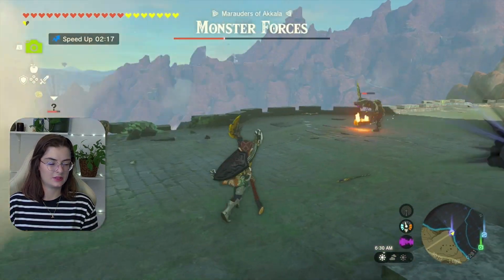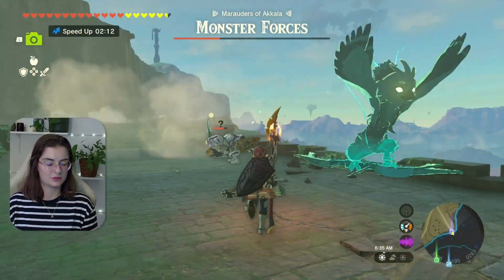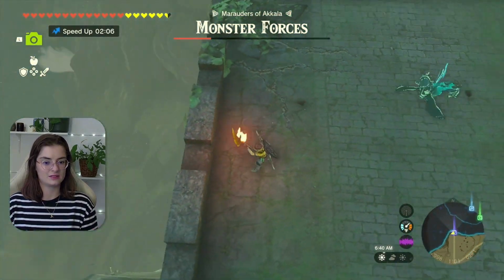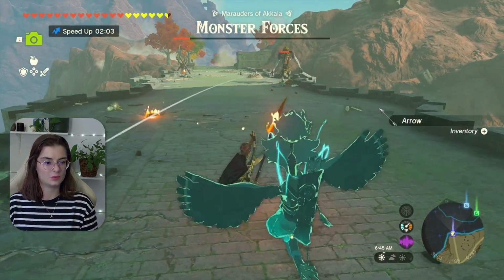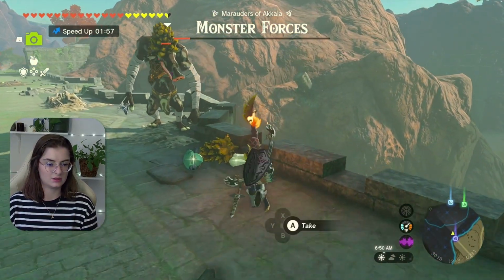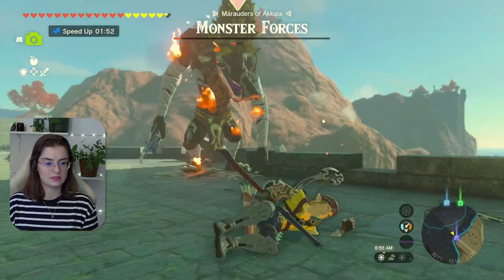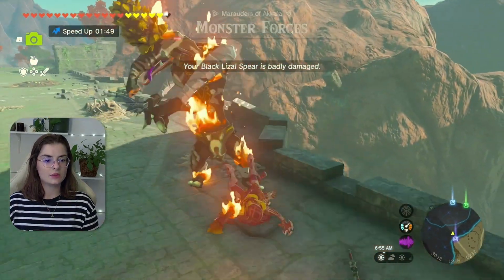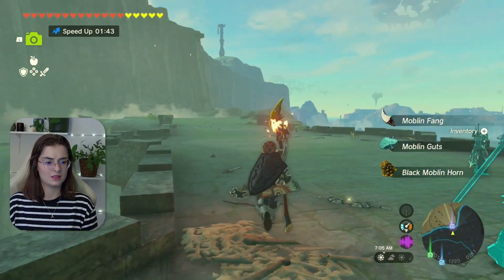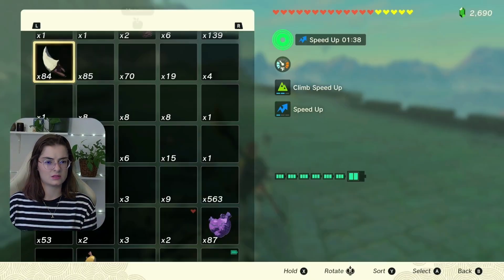Okay, let's take out the smaller ones first. Because then I can focus on the dangerous ones. Okay, let's attack him with fire while we can. Oh, I hate that everybody's falling. Because that means we don't get the materials. But I said that so weirdly. Materials. Nice. Okay. Can you not fall though? That would actually be pretty cool. Oh wait, I only see that now. It's one of those side quest locations. But isn't it usually that Paz was his name? Comes to fight with us for these? Since when do I have to do that alone?